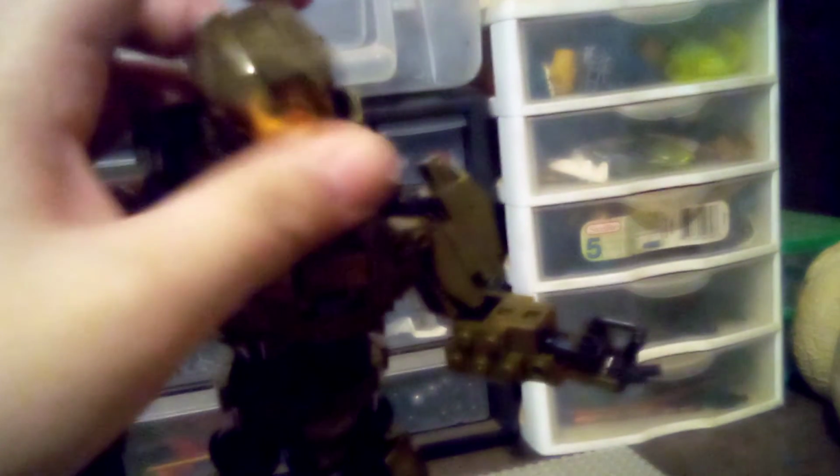Here's the back of them. And we're going to be looking at the articulation on this guy. So, yeah, the head rotates, and, of course, one other piece fell off. Anyways, that's the head. Arms. Pretty good.